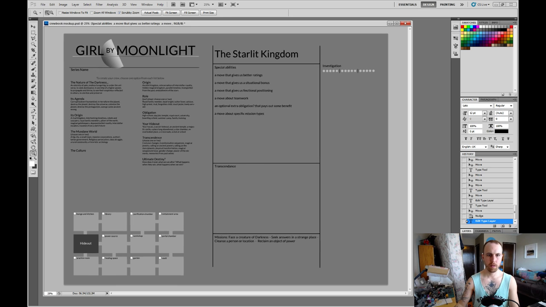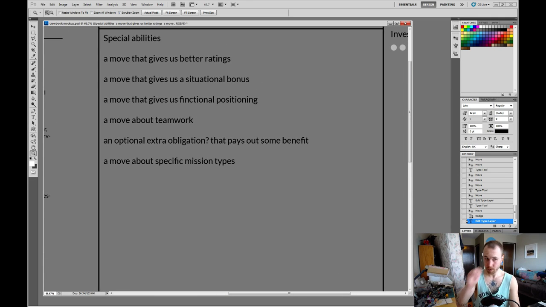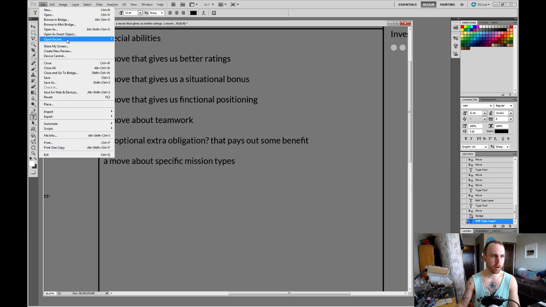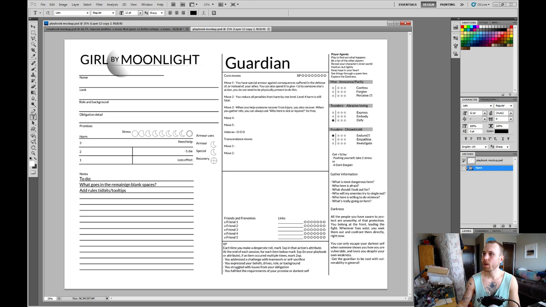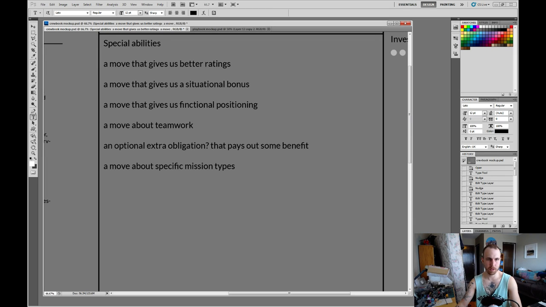And I can zoom in for us here now that I'm doing just special abilities. Cool. I'm going to open up our playbook as well. Here's the playbook for the Guardian, which is our most core class. I bring this up so that we can look at our stats. We have Confess, Forgive, Perceive, Express, Embody, Defy, Endure, which I'm thinking of changing, Empathize, and Investigate. And I feel like the most obvious ones are probably the best ones for this.